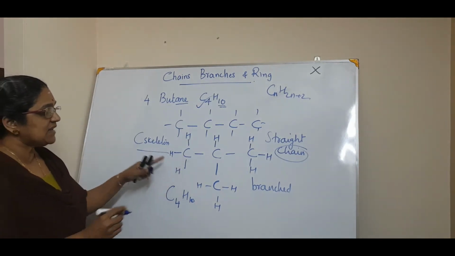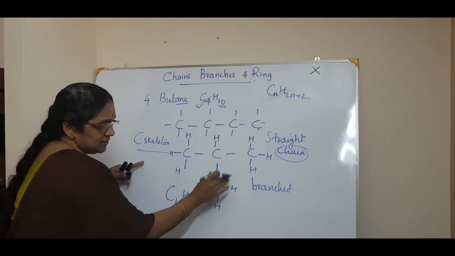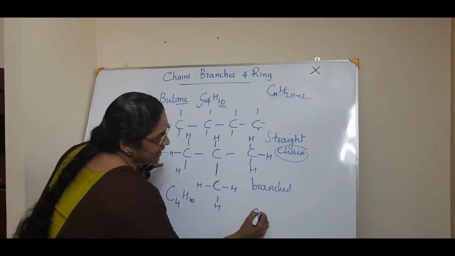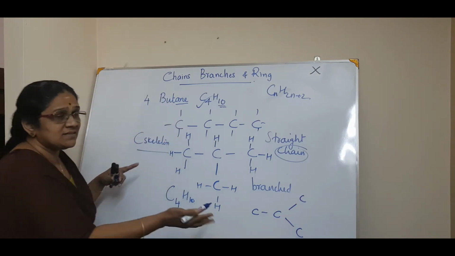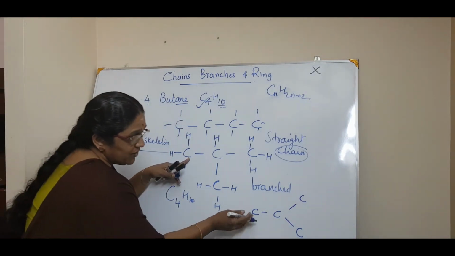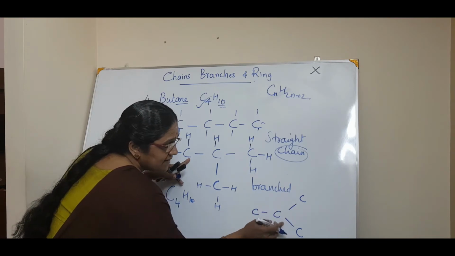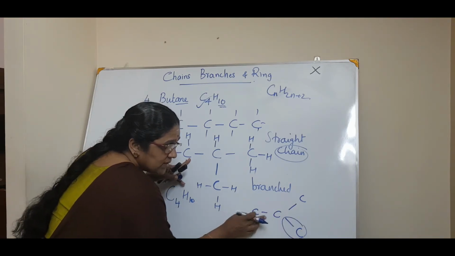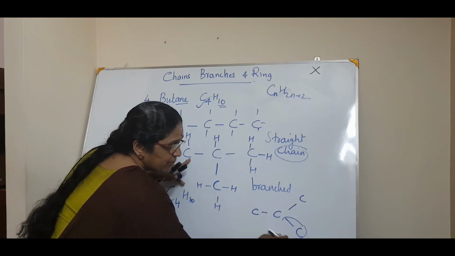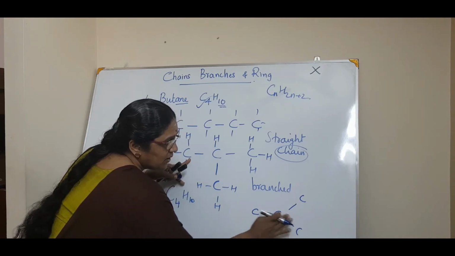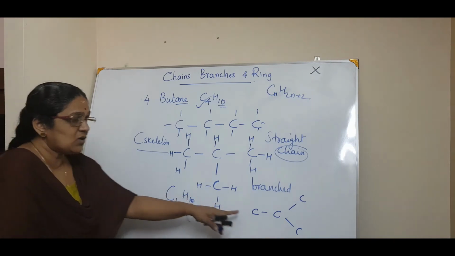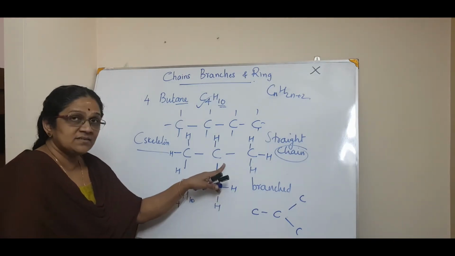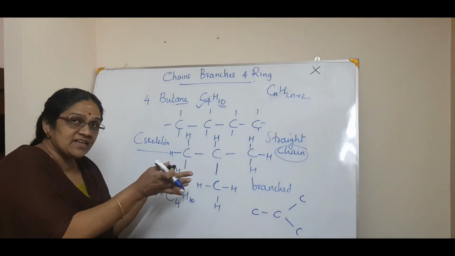In the textbook, the skeleton is given as 1, 2, 3 and 4. Same as this, isn't it? We call this a straight chain and this a branch. Or this a straight chain, this a branch. Never mind. That's why I wrote a straight chain and one branch like this. This also is the same as this. Just make the angle different, that's it.